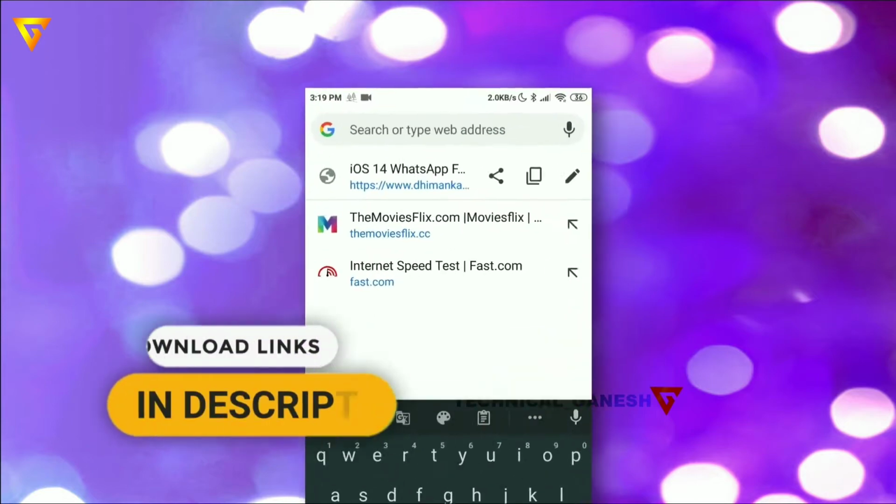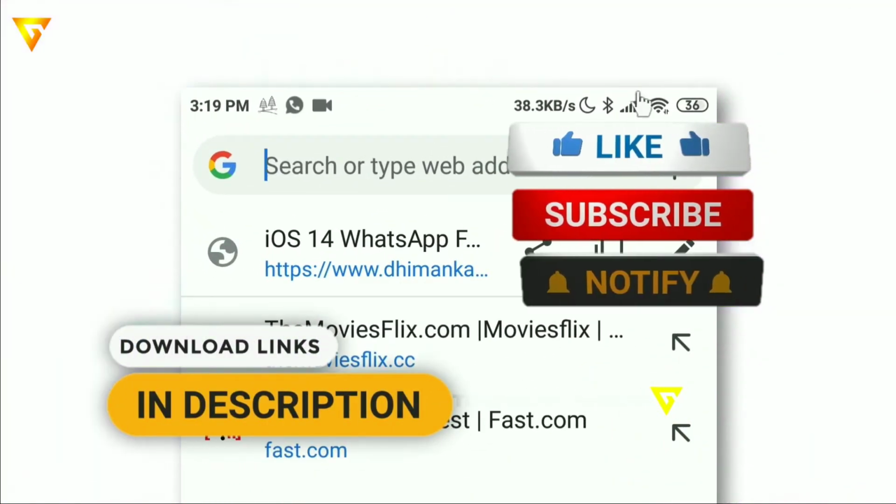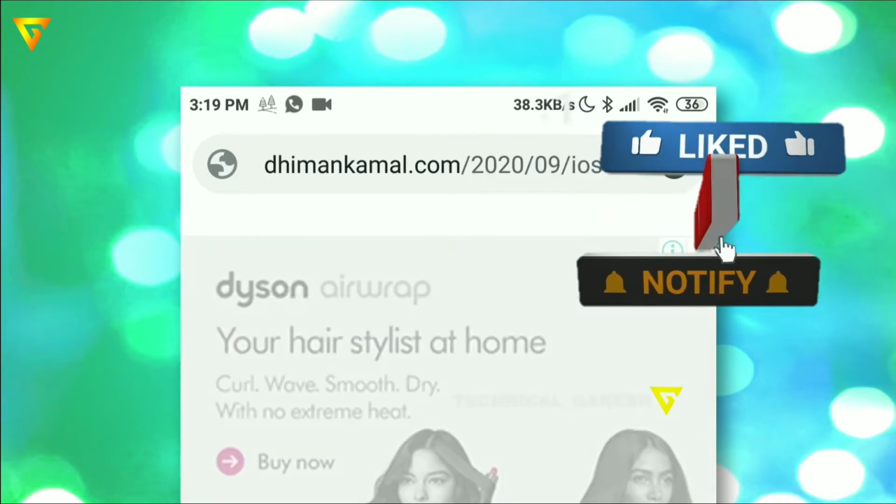Now go to the description box and download iOS WhatsApp and its theme.